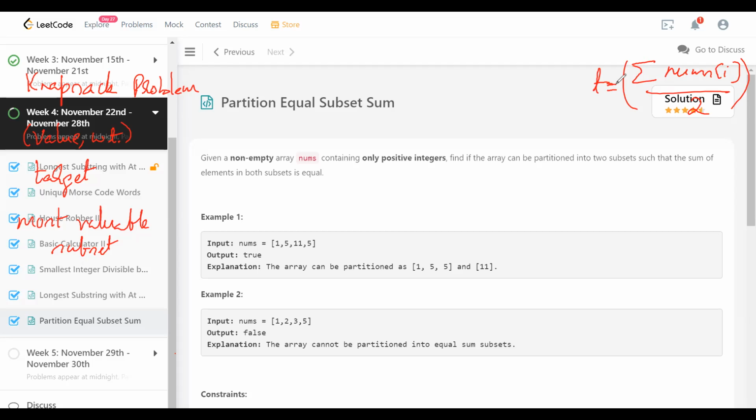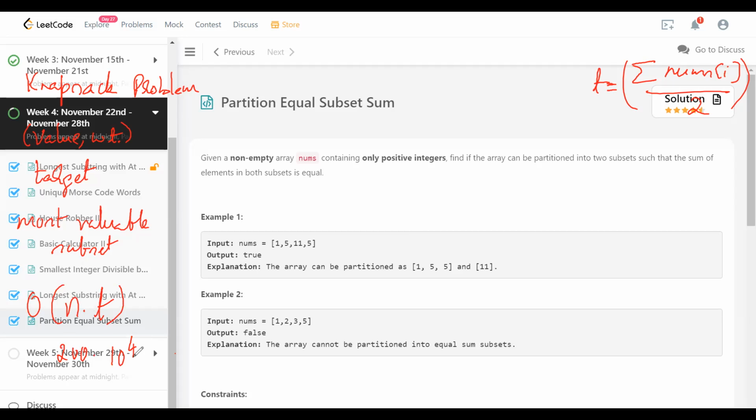And we know this knapsack problem can be solved with big O of n times t, t being the target value, right? Because these are integer values, it can be done. If you look at the constraints of the problem, n can be as much as 200 and t can be as much as 10 power 4, right? So it's about 10 power 6. So we should be able to make this work, right? So we can solve using the same method.